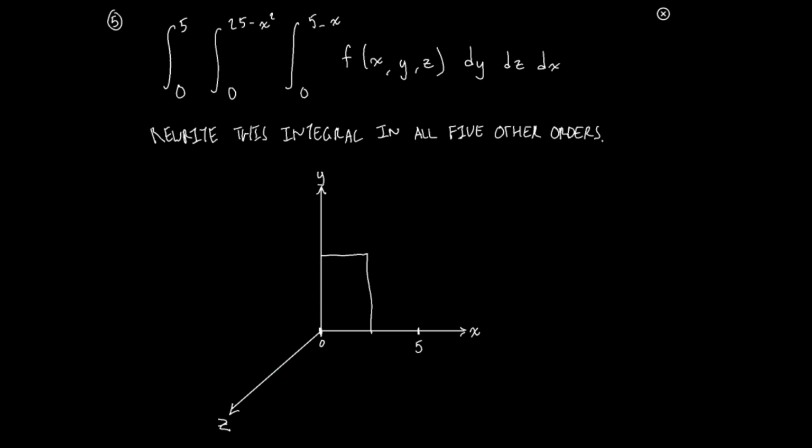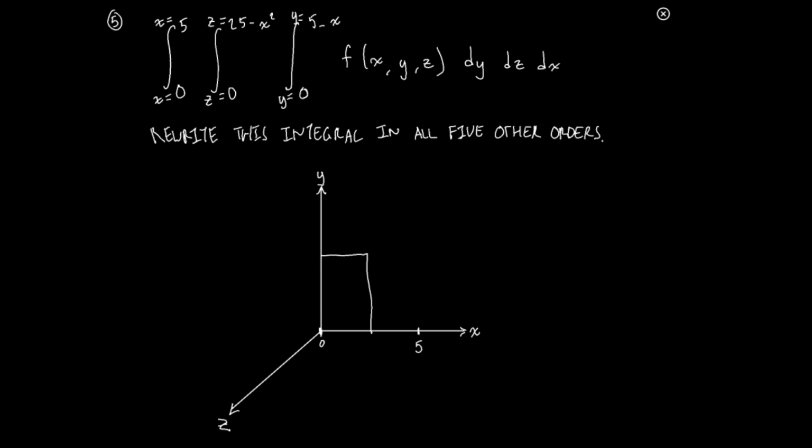Let's look at that function. Up here at any limit, there's an equation here, right? So we have z equals 0. For this over here, we had x equals 0. No, not that there, my bad. For this one over here, we have x equals 0 and x equals 5, right? And of course, for this over here, we have y equals 0 and y equals whatever that is. Okay, so z equals 25 minus x squared. What does that look like?